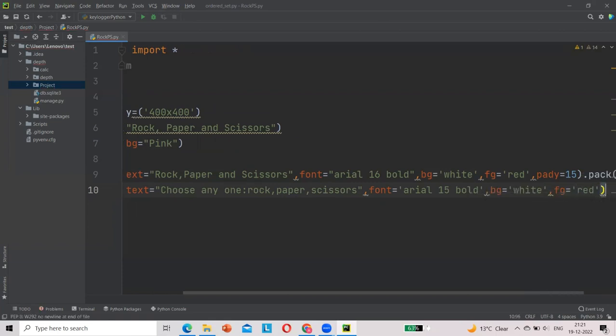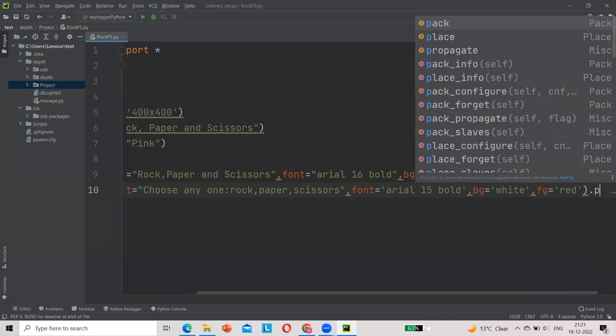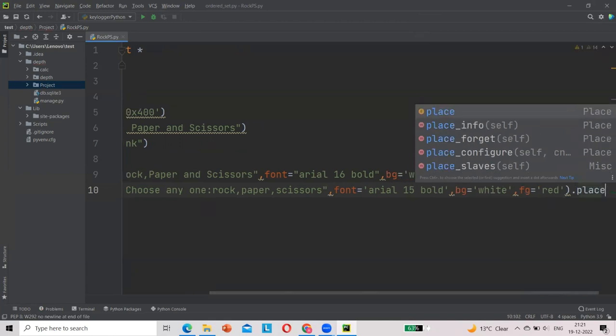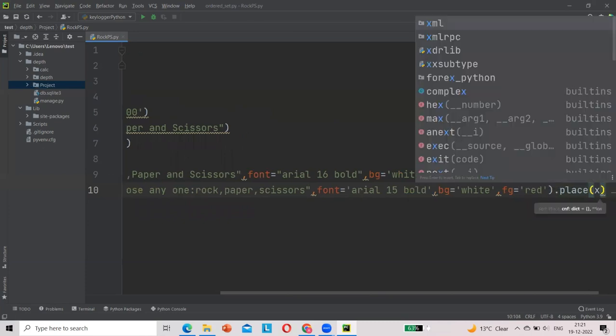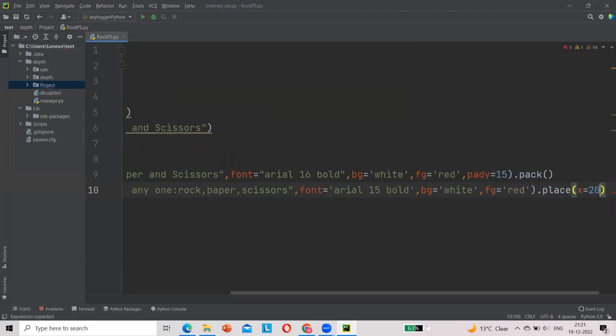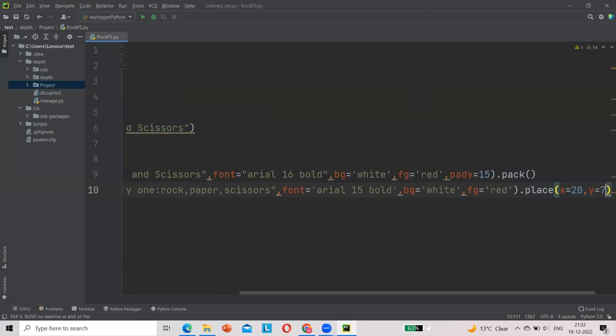Now let's place it inside the interface with the help of the place method, because I want to give the actual coordinates to my label. X is equal to 20 and y equal to 70.